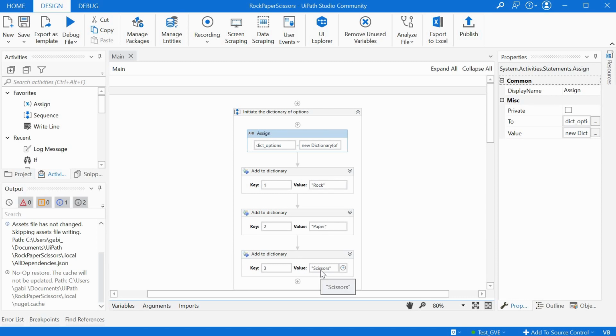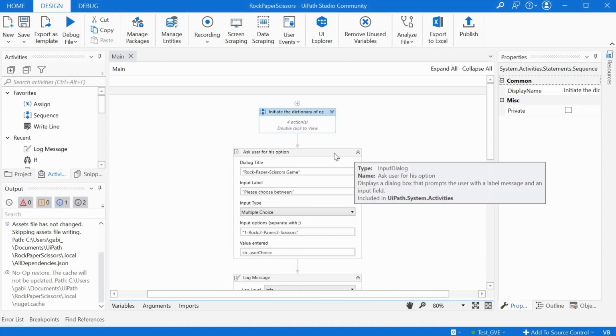So I used a dictionary for that, where the keys are 1, 2, and 3, and the respective values are rock, paper, and scissors. For computers, it is easier to understand 1 or 2 as opposed to words like rock or paper. So 1 means rock, 2 means paper, 3 means scissors.